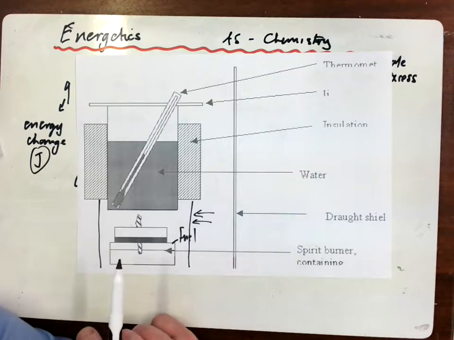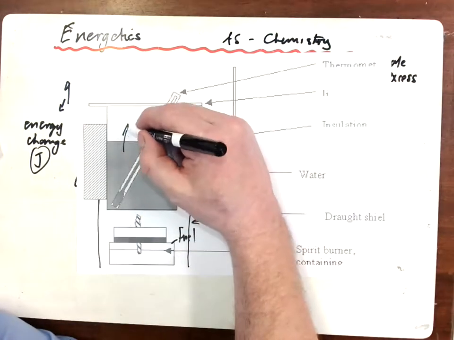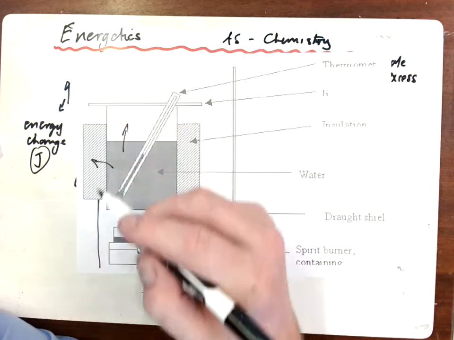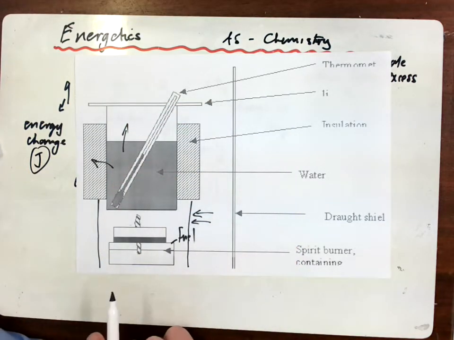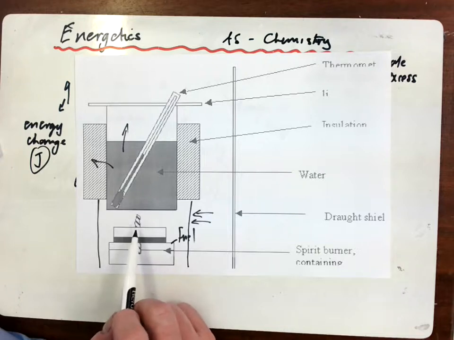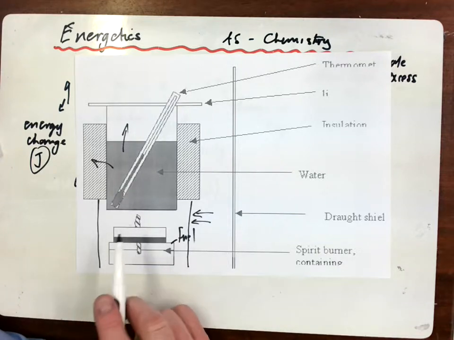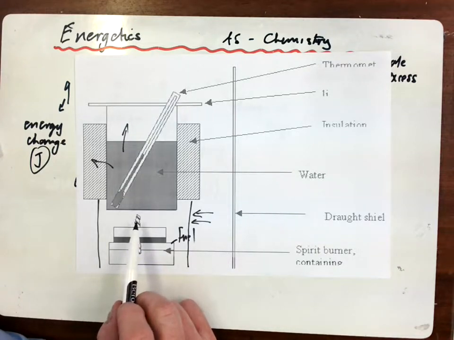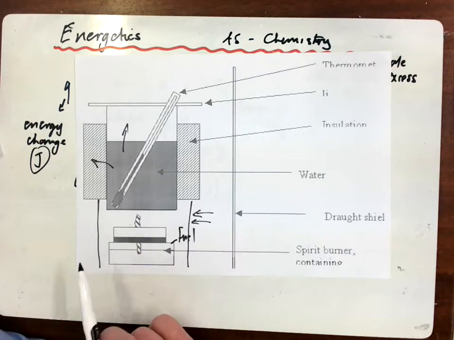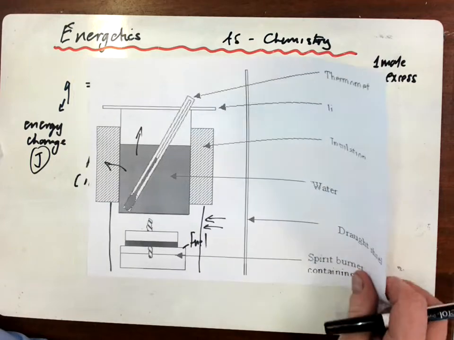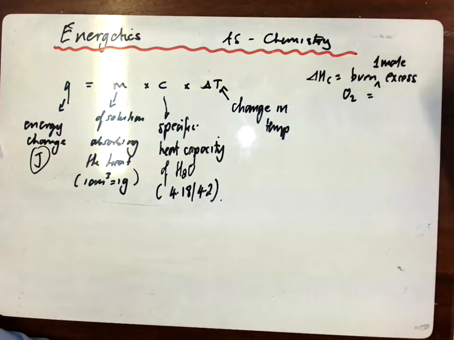Again, you'll need to be aware of where you can lose heat, and you can lose heat in the same places as earlier, into the air above, into that. Okay, convection currents here. You also get chemical loss here, because as hard as you might try to get complete combustion, you get a bit of incomplete combustion and some other side products made here. So you may not be getting total complete combustion, which is what you should be getting in your definition.